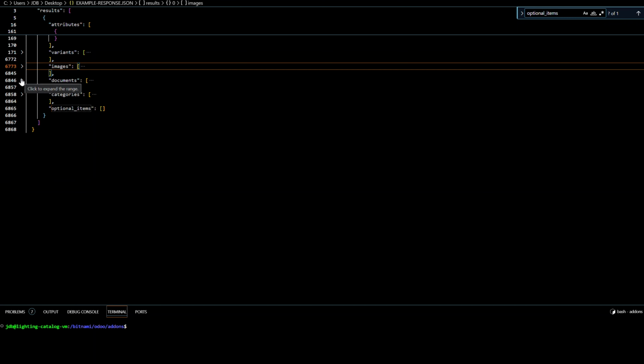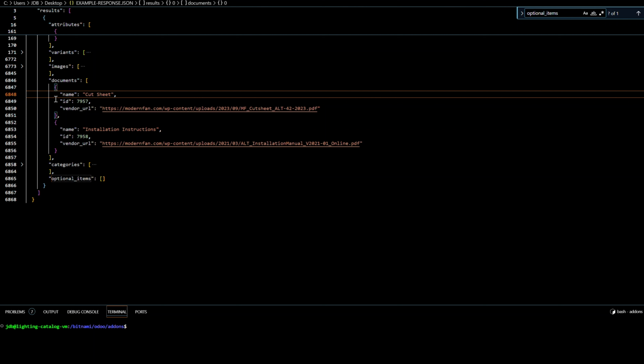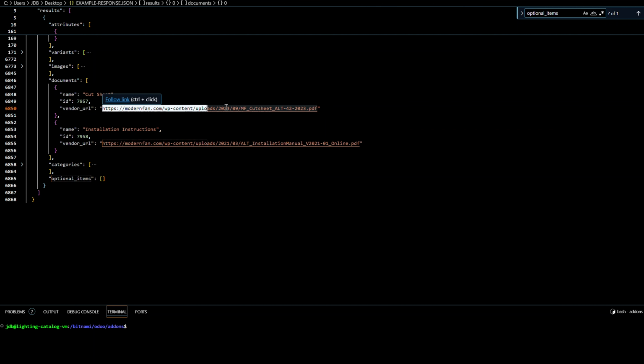All right, let's take a look at our documents array now. Our documents array contains name, ID, and the fully qualified vendor URL of the document. You'll notice that this is not a Catalog IQ domain, and the URLs are stored from the vendor.